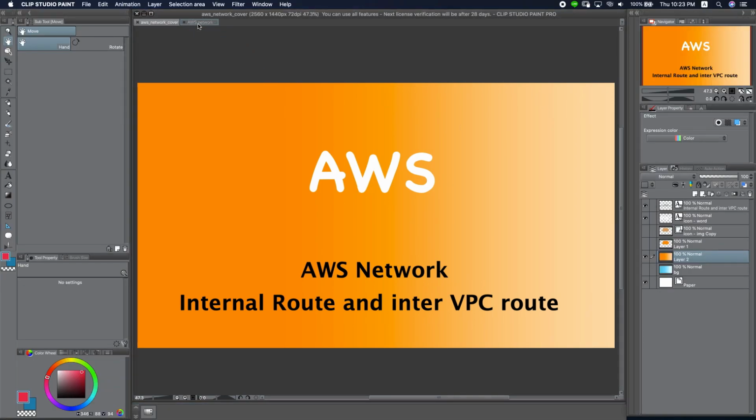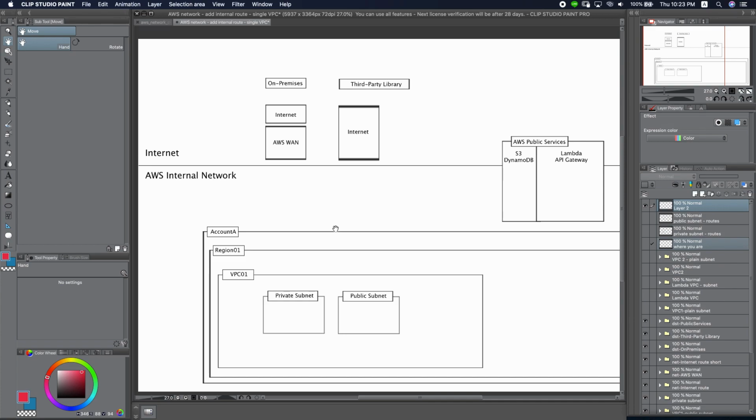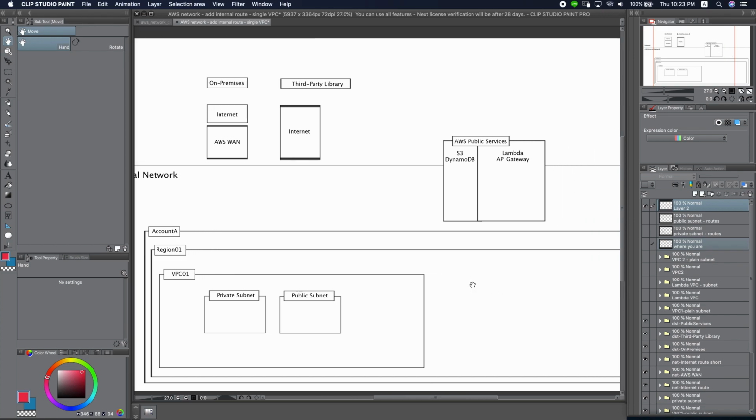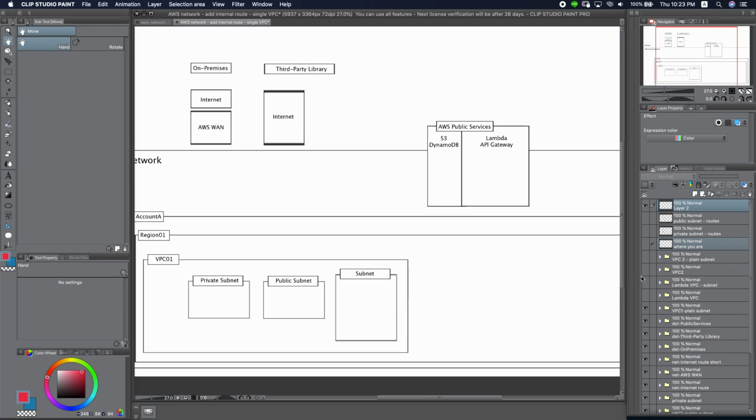In this video, we will use this diagram to help us understand the concept. What we will focus on here is traffic within the AWS internal network. So our focus will be in this part. Now, assume you are creating a new subnet with nothing else configured on it. Therefore, we will also put our little man here to indicate where we are in this diagram.